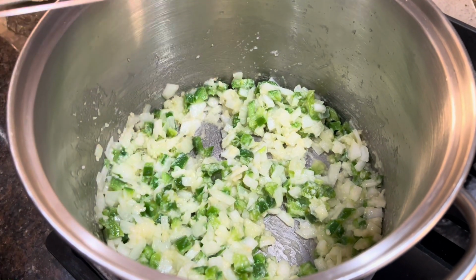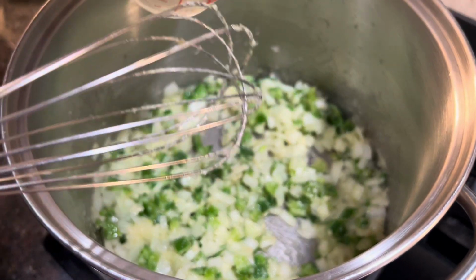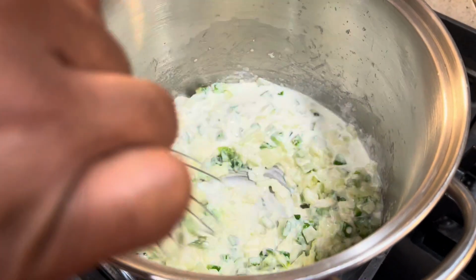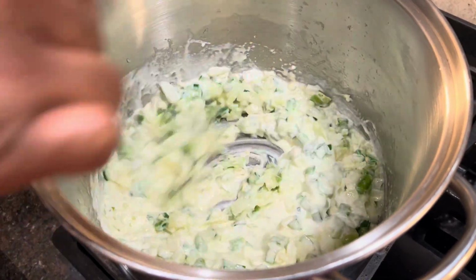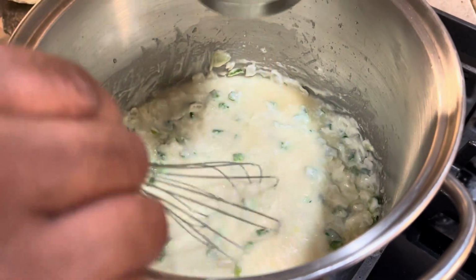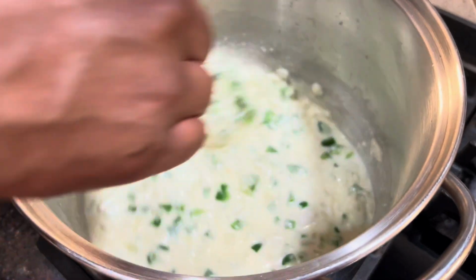Next, we're going to add the liquids in no particular order, but I'm going to go ahead and add the whipping cream first. I'm going to add it all. Next, I'm going to add the chicken broth. I'm not going to add it all. I'm going to add like half in the beginning. We're gonna let that thicken up a little bit, then we're gonna go ahead and add the rest.